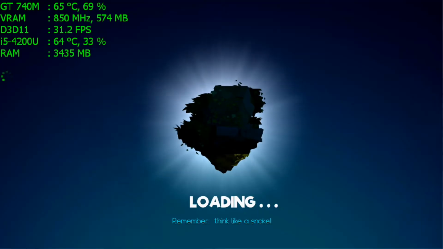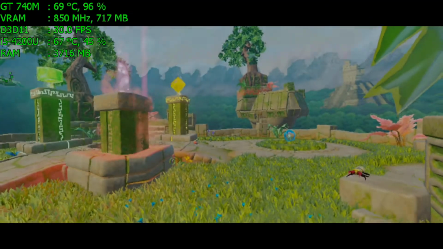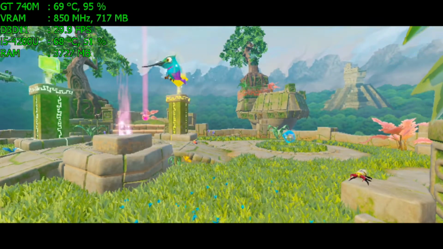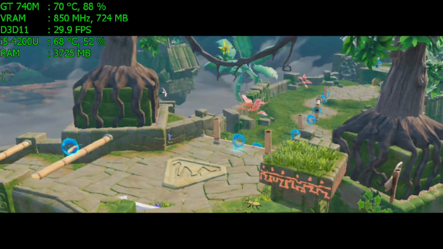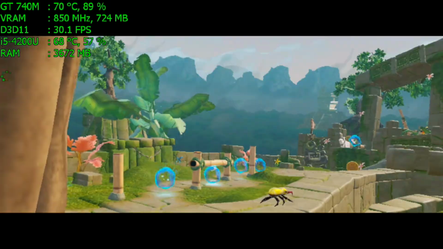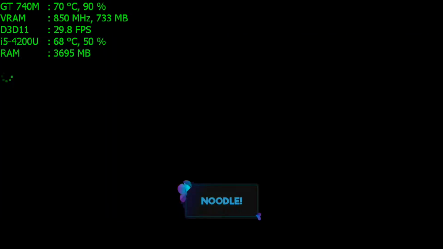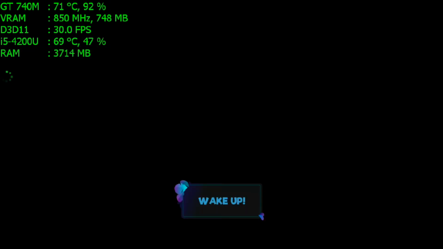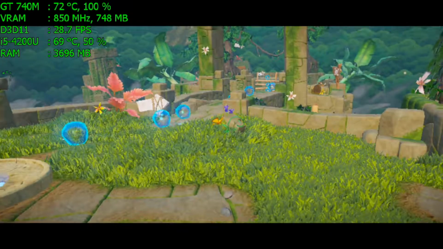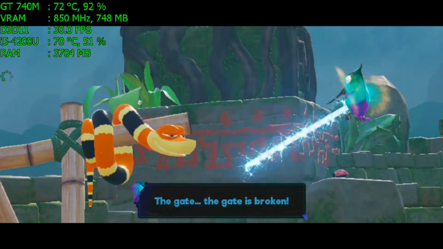There is a problem with this game. It seems the game has a double buffer VSync in place or some sort of it, because the game is completely locked to some sort of 30 FPS, 31, 32. But this doesn't happen on my desktop. My desktop can go to 60 FPS, but in this game it can only go to 30s. I tried to go to the Nvidia control panel and force VSync off, or at least force triple buffering on, in order to have an unlocked FPS instead of being stuck at 30s, but unsuccessfully, that didn't work.